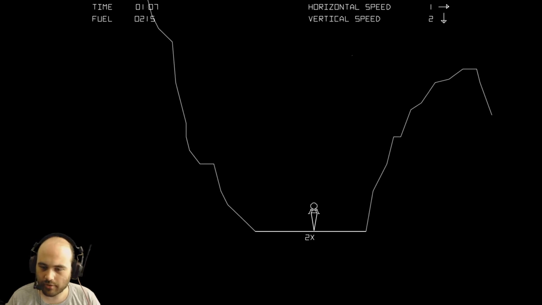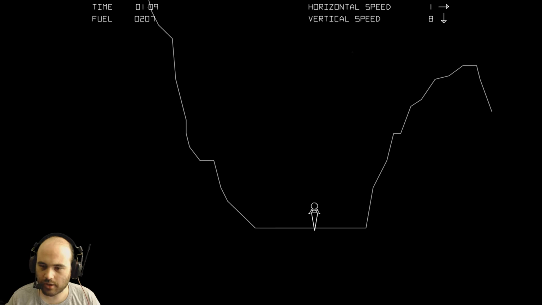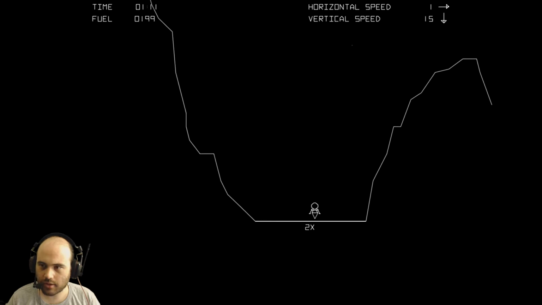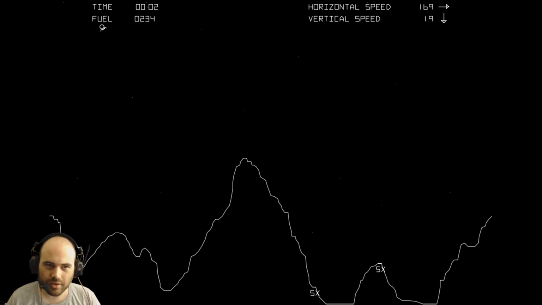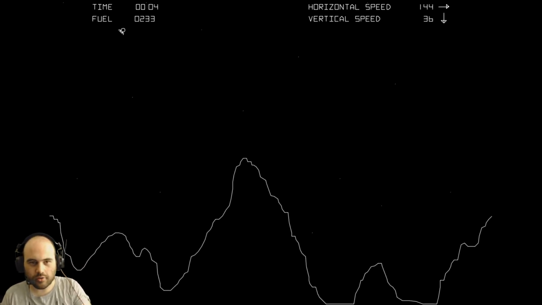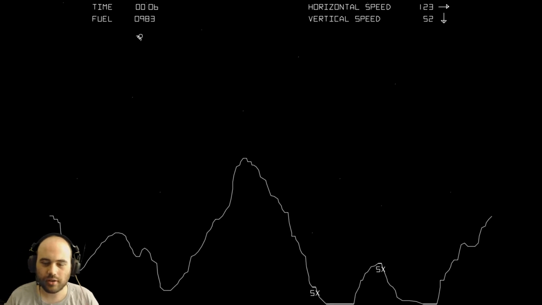All right, slowing down, slowing down, slowing down. Take it easy. Woo! Congratulations, the Columbia has landed. 100 points. So that was an actual good landing in that case. I'm getting pretty low on fuel now, so I'm going to put in another coin. There we go. Got another 750 fuel or so.